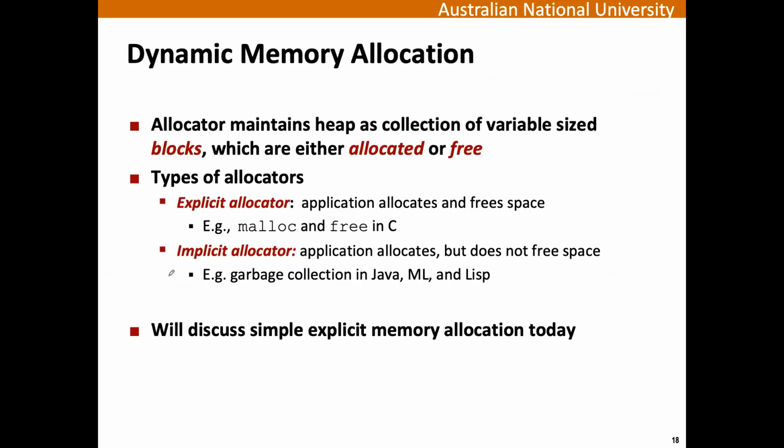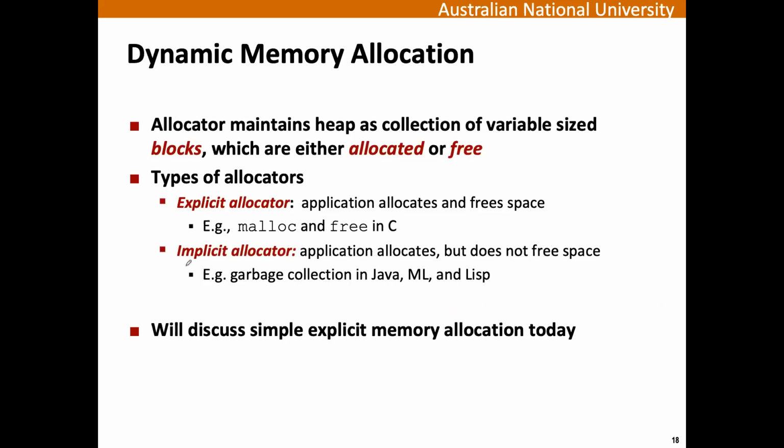Implicit allocators have a high overhead. So one criticism of Java in particular is it's too slow and takes up too many resources. The problem is that nothing in the world is free. These garbage collectors running in the background are freeing unused heap space. They do a lot of analysis to figure out all the work that the programmer was doing, and that takes up a lot of resources. So that's why you don't run Java on a system which doesn't have enough resources. It has been a problem for a long time.